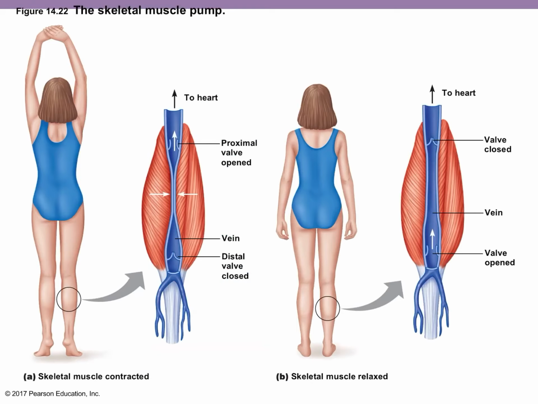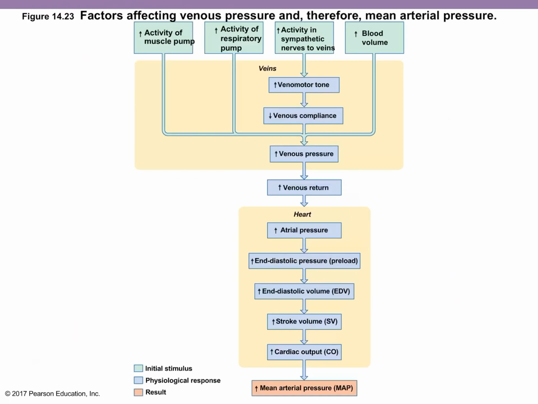And the way that we move our blood in our veins is with skeletal muscle contraction, which is called the skeletal muscle pump, and also with breathing, which is called the respiratory pump, and a couple other mechanisms. This is review from anatomy, most probably: every time you move your body, the thinner walled veins are going to collapse, and when they do, they push the blood inside the veins in only one direction, because it cannot go backwards due to the valves. So the valves ensure a one-way path to the heart every time you move your muscles.